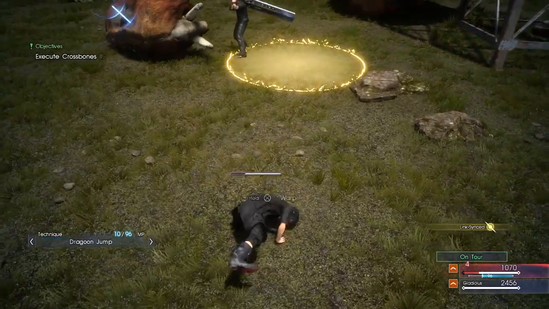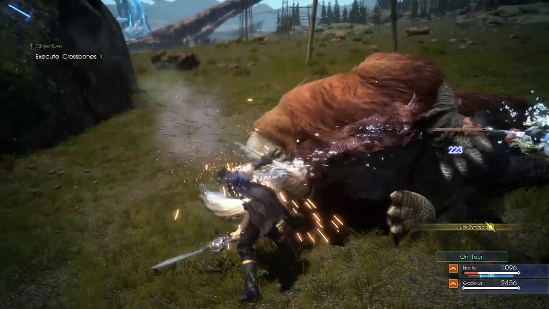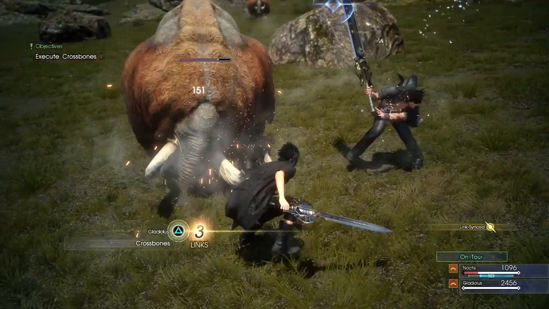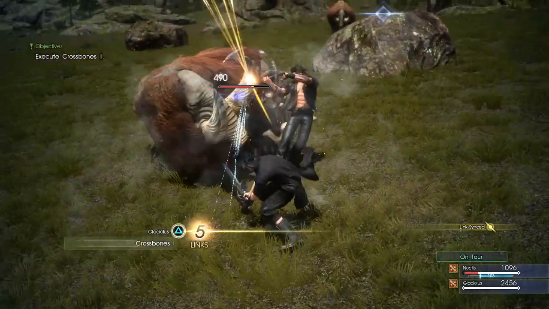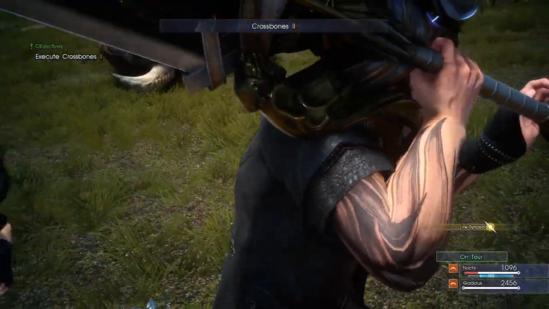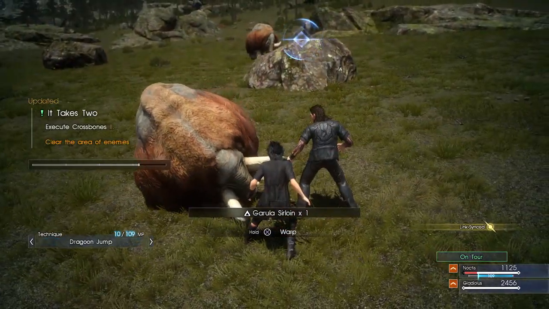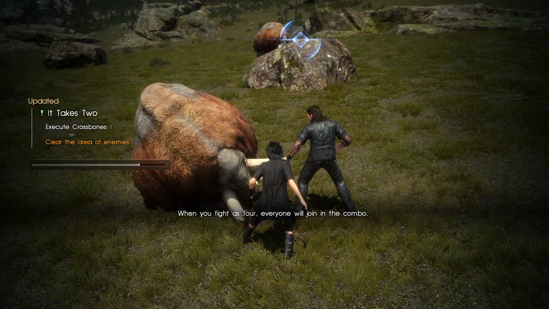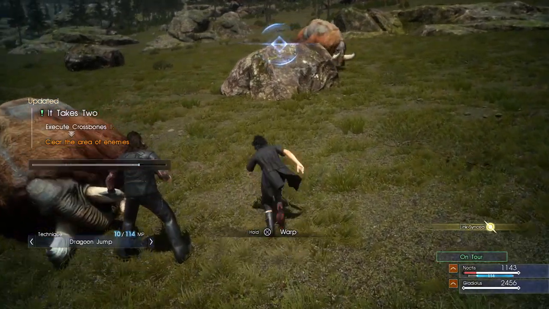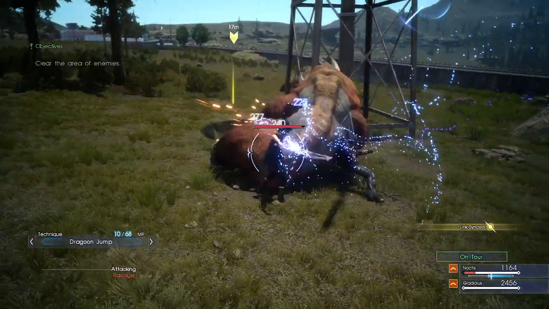Uh-oh. Hold on. I'm coming. Alright, here we go. This is not quite as seamless as the trailers promised, is it? Oh well. Still reasonably cool. Whoa, camera, hold on there. Getting ahead of yourself, are you? Wow, that looked remarkably similar to Crossbones 2. When you fight with 4, everyone will join the combo. Yeah, obviously. Team with Gladiolus to clear the area of enemies. Whoa, okay. Clearly still some camera bugs being worked out here and there.